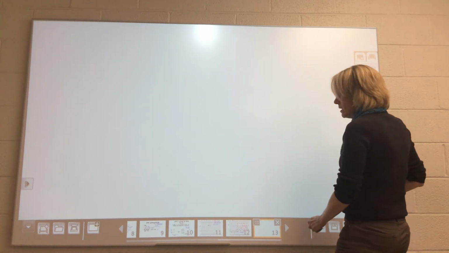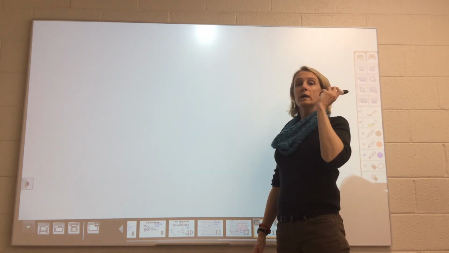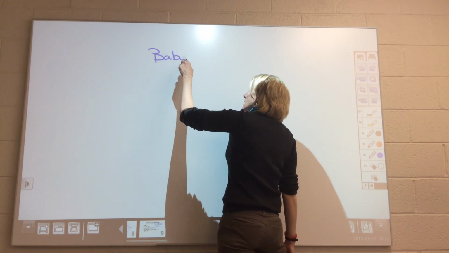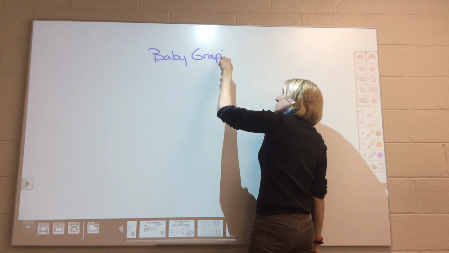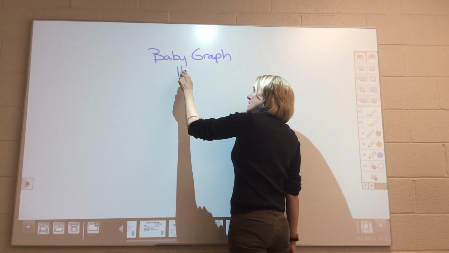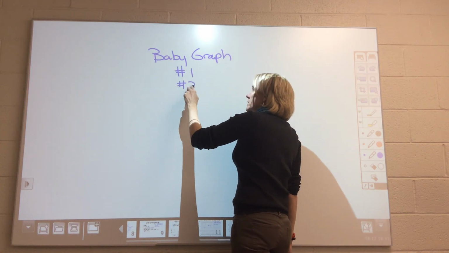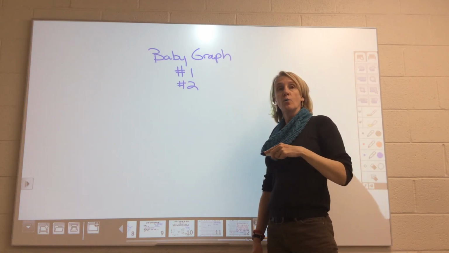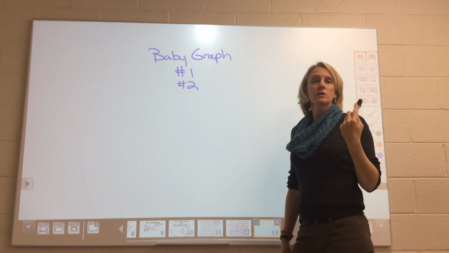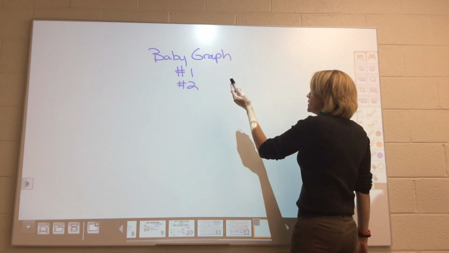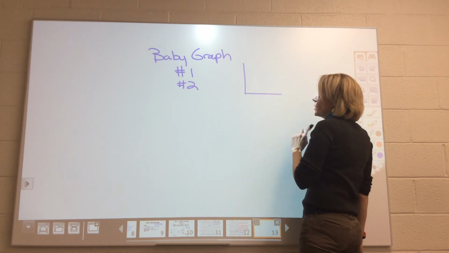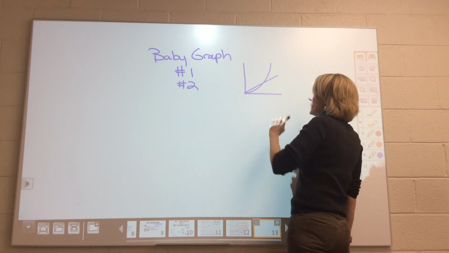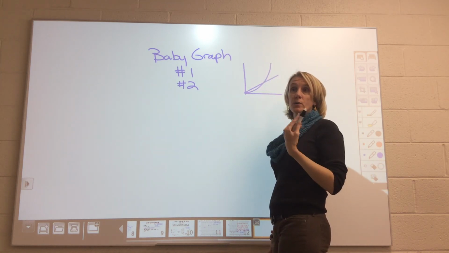Let's see now. All right, so here's your assignment. You've listened to this video. You're going to go and do your baby graph exercise, okay? And there's basically two different babies. So there's baby number 1 and baby number 2. And one of them is going to grow with a linear relationship, and the other one is going to show an exponential relationship. So the first thing you want to do is graph both of them on normal graph paper, right? And you're going to figure out which one grows exponentially, which one grows linearly, right?